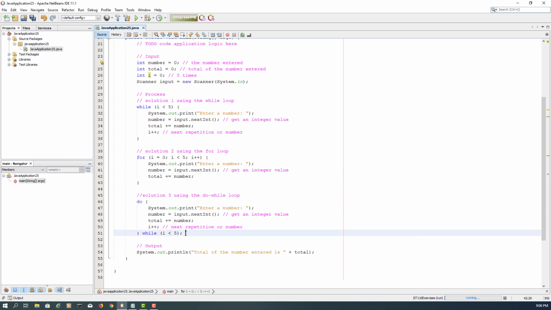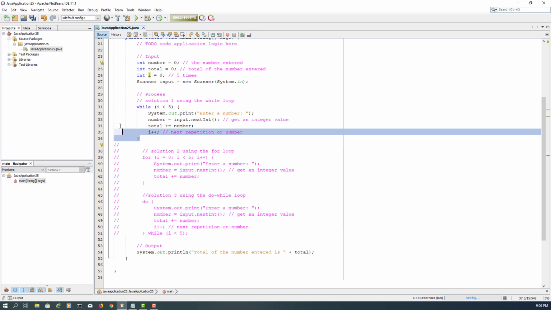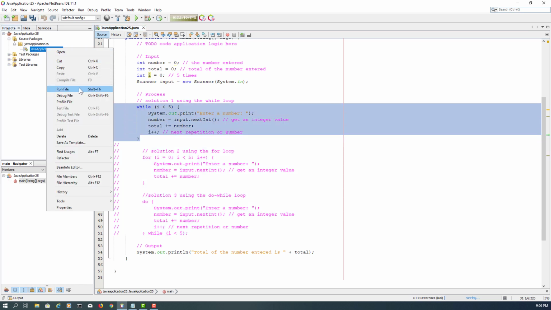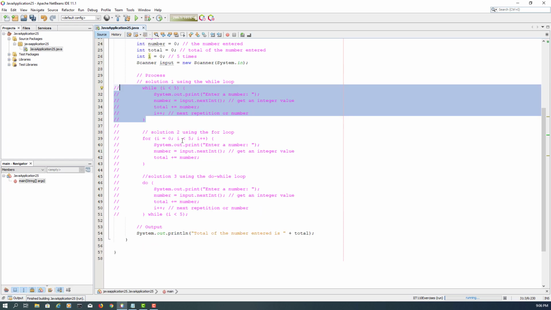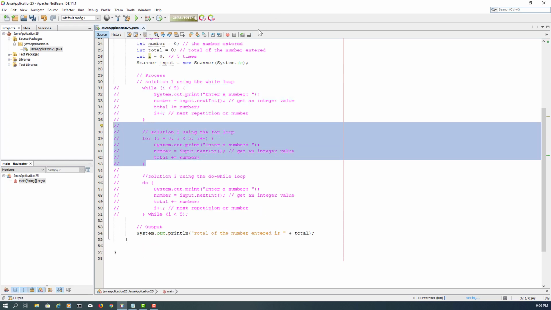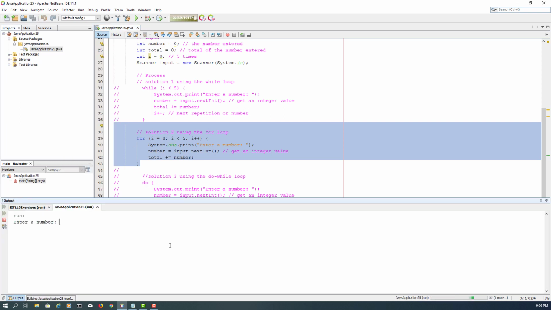We already have it. So when you run these programs, you can comment out solution 2 and 3. So you can try with solution 1. You can comment out solution 1, then uncomment solution 2, then you can try. I think that's all. Thank you.